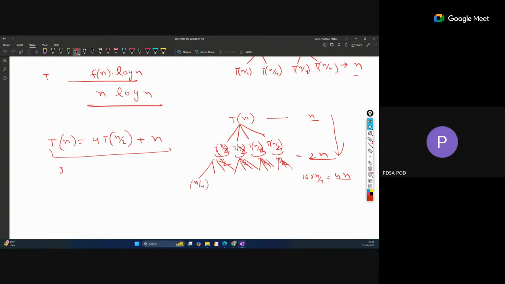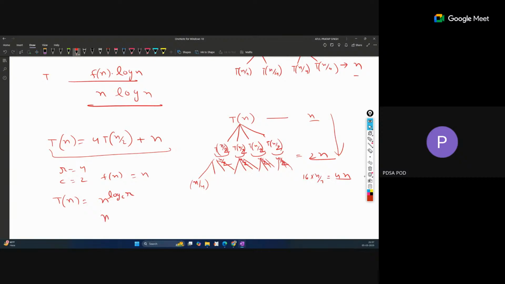So we can just decide r equal to 4, c equal to 2, f(n) equal to n. For this type of case, we write the complexity T(n) equal to n to the power log base c of r.